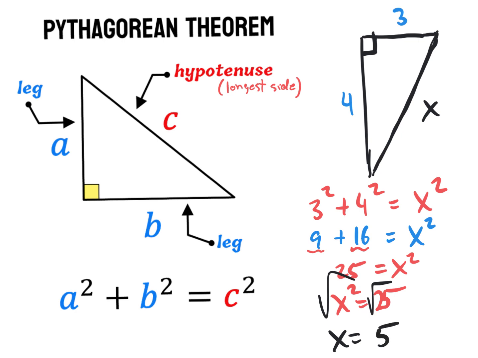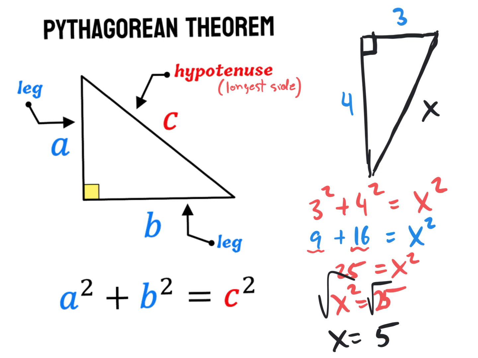Now, I do want to mention this, that when you're applying a square root in an equation, technically you should put a plus or minus in front of your answer. If you go back to this red equation, x squared equals 25, and you're thinking, what number squared gives you 25? Well, that'll be a 5, right? 5 squared gives you 25, so the answer is x equals 5. But it's also negative 5 because negative 5 squared also gives you a positive 25. So technically, the answer to the equation is plus or minus 5.